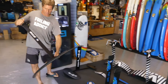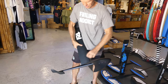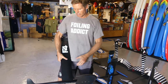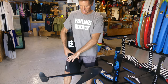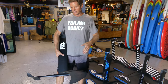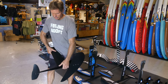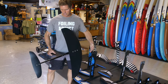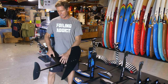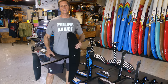This F4 foil has a really wide base which makes the mast more stiff, so aluminum masts with this wide base have a lot of torsional rigidity, which is nice — it helps with controlling the foil. The fuselage is also aluminum, machined very nicely and well designed. The downside of aluminum is the corrosion issue and it's also a little bit heavier than a full carbon foil.